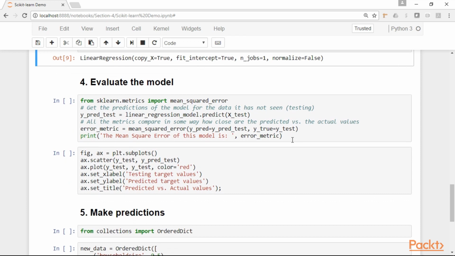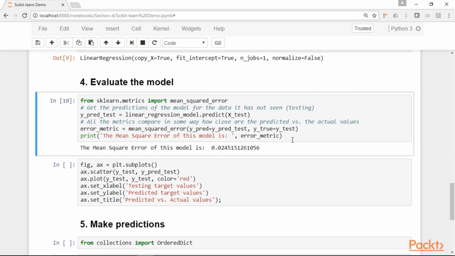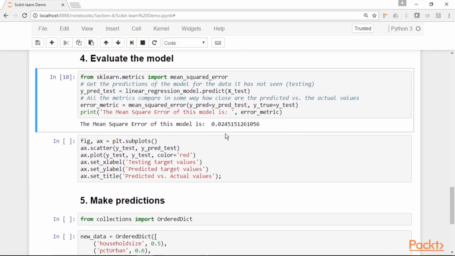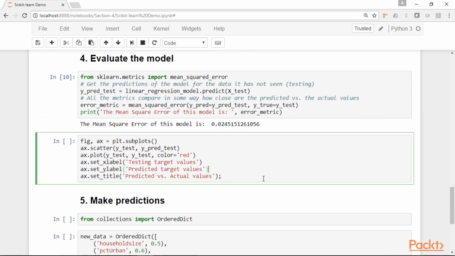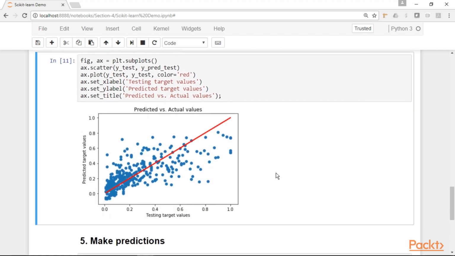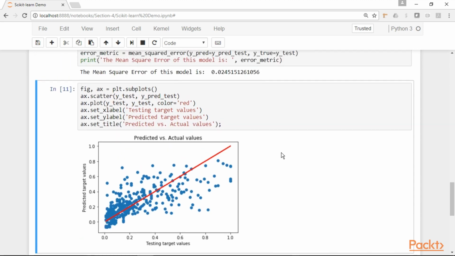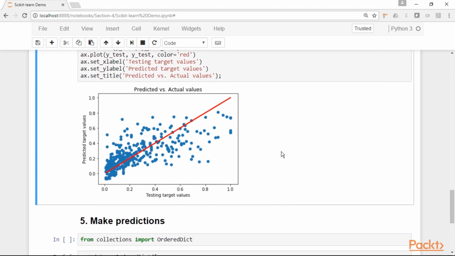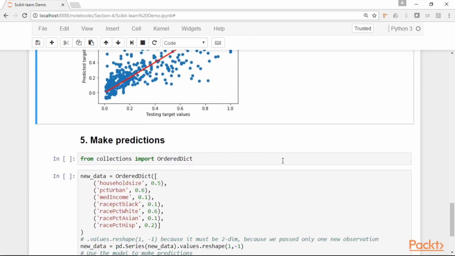Then we use a predefined metric to do model evaluation. So in this case, this is the evaluation metric. I will explain in a future video what this means. And you can also use some visualization to see how close the predictions are to the actual values. Like you see here, we have some predictions that are kind of far away from the actually observed values. But let's say that we are happy with this model. So now we can use this object to make predictions.